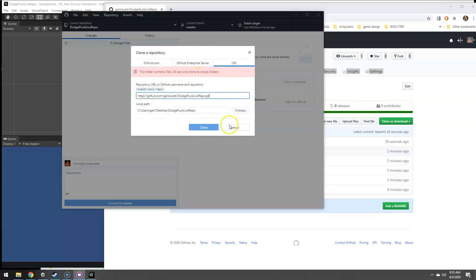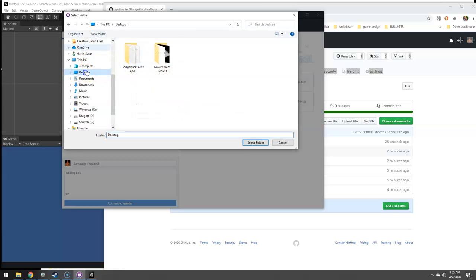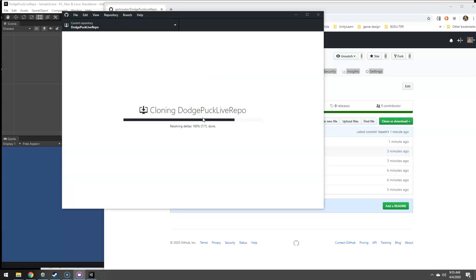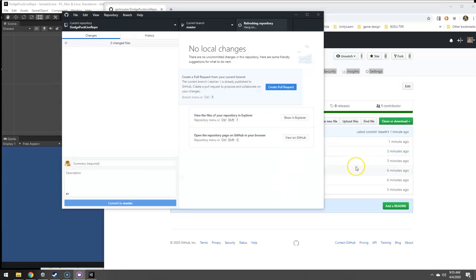No, it's not gonna like it because I already have one here. I'll rename it. Here is a delete me repo. It's typos, whatever. So here's my folder where I want to store that, and I am pretending to get a student's Git repo, and I'll hit clone. And now it's pulling from my student's repo.